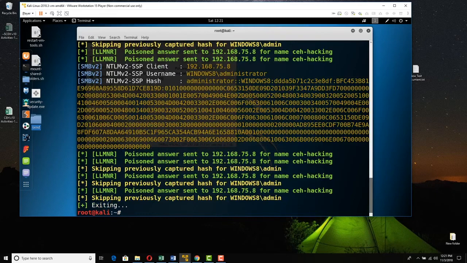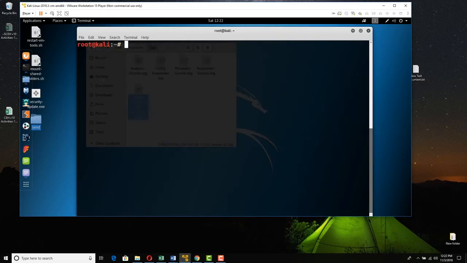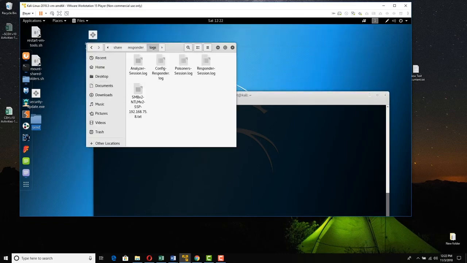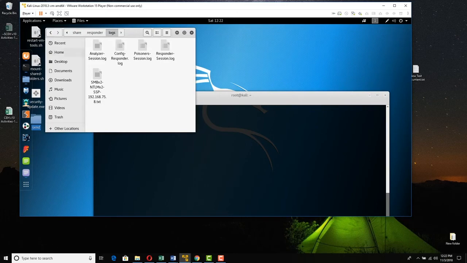And now what we're going to do, I'm just going to type clear. We're going to tell John the Ripper, the password cracker, to go ahead and try to crack that password hash, which means we need to know the pathway. And the pathway is, if we go back a bit, it is / meaning root, USR, /share, /responder, /logs, and then this thing.